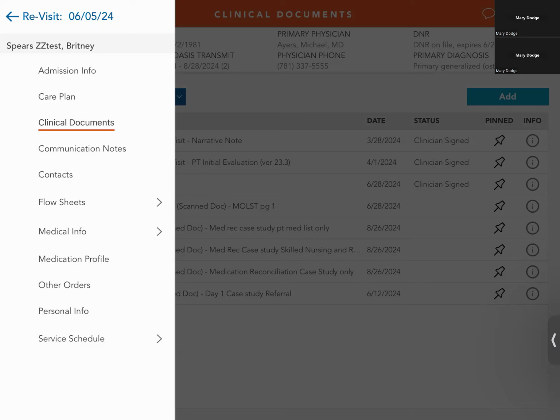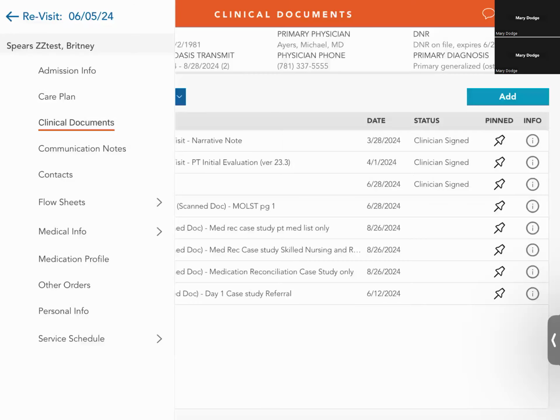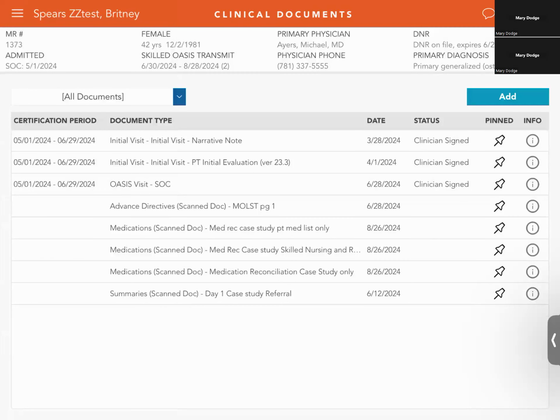And the most important thing, obviously, is the medications and making sure that we have an accurate medication list per the referral list that comes over from either the hospital or the rehab or the doctor's office with the patient when they're brought onto services with us. So to start, we go into clinical documents before we ever even leave our house in the morning. And we're just going to go in and we find the medication list from, like I said, either the rehab or the hospital. We're going to tap on that.